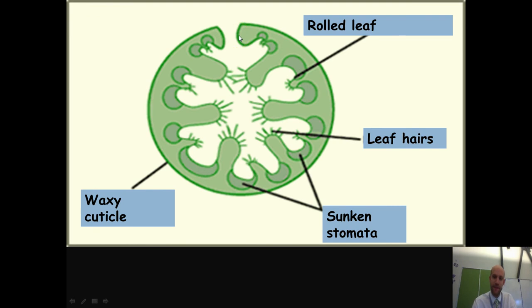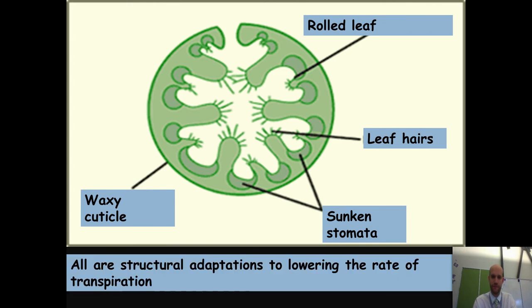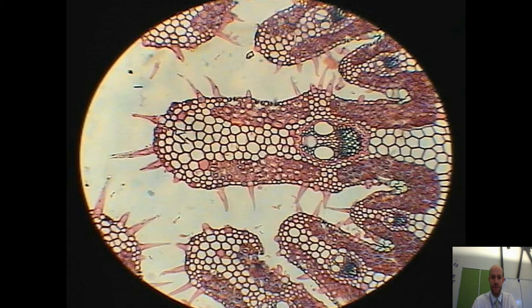Finally, plants, and this is the case for a lot of plants that live in very dry conditions, have a very waxy layer on their outside. This is like a wax rain jacket, except instead of trying to keep water out, it's keeping water in. So water cannot pass through the waxy cuticle. All of these are structures that lower the rate of transpiration, but enable gas exchange to still take place. So this is a picture of one of those structures. You can see these hairs coming off the leaf here, preventing air movement, and the stomata would be right down in the base of these pits.